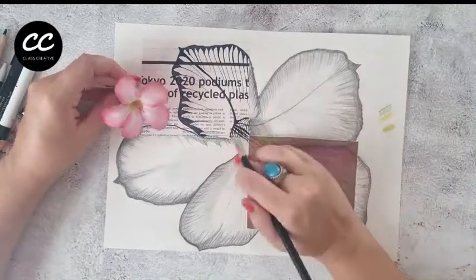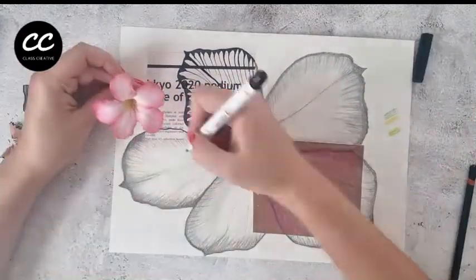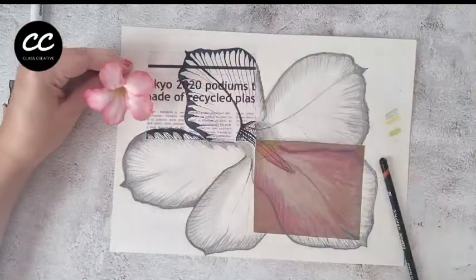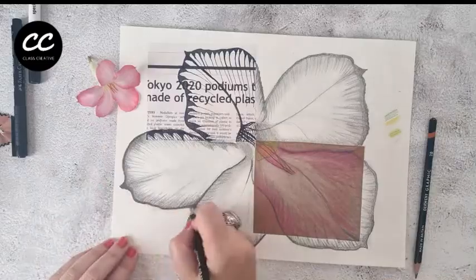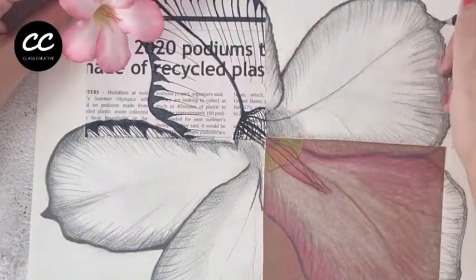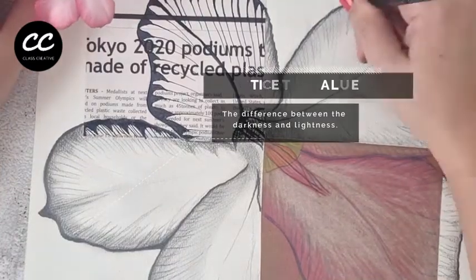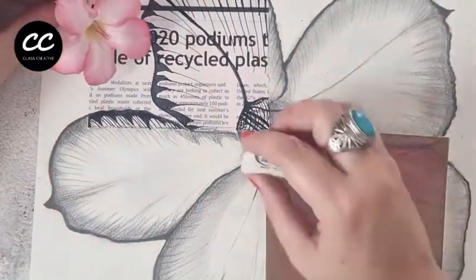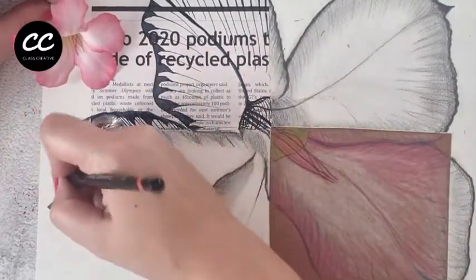When working on your still life take your time, take a break, look at somewhere else if you get tired and use your eyes again to re-judge what is missing or any details, shadow or pattern that still needs to be plotted in. This drawing took about 30 minutes in real life but has been sped up for the video. Use your eyes as though you were using a magnifying glass. I've plotted in the veins of the petals, noticed the direction of the lines, the value — the difference between the darkness and lightness of the petals — and gone over that again using harder pressure around the edges. I'm also using my fingers to smudge between the dark, the medium and the light. If you have a blending stump you can use that. If you want to highlight, remember to use your eraser to add any lighter areas.